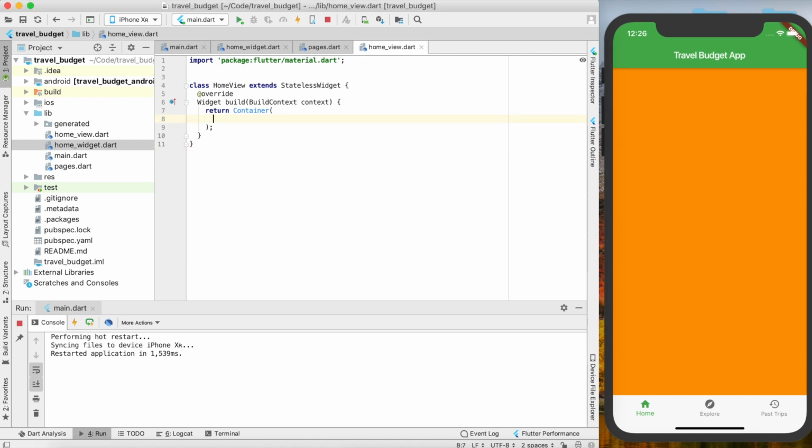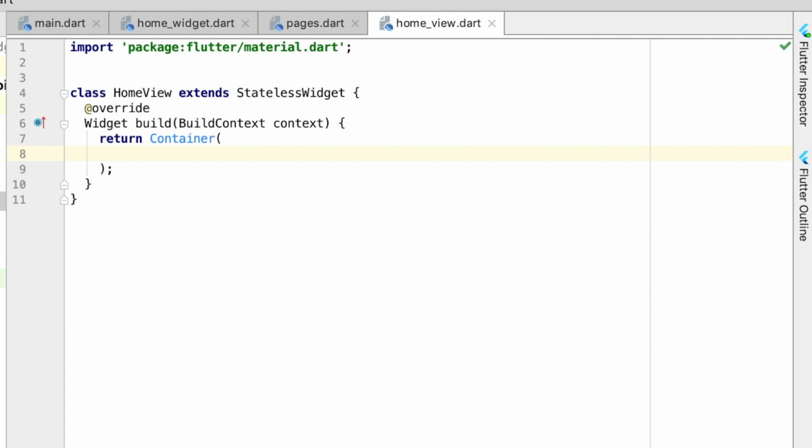All right, so now the first thing we want to do here is go ahead and remove the color. We're going to just keep it white for now. And we want to build a list view out here. So go ahead and hot reload that. To build a list view is pretty simple. We can still build the list inside this container. So after that, we'll just do the child. So the child of this container will be a new list view.